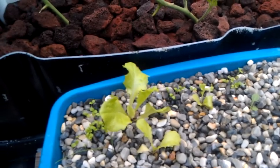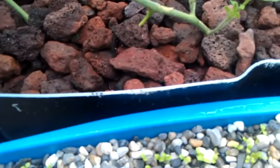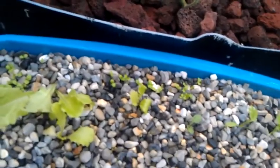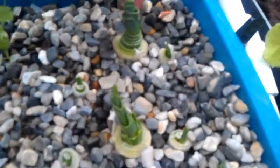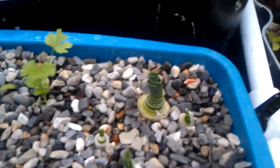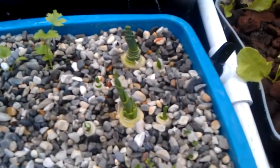There should be some radina lettuce coming up back in here — there's probably a couple right there, but we're not getting a real good stand of those yet. And then just to the side of that, all this area is spinach, so we've got a good stand of spinach coming up finally. I have been fighting that spinach trying to get something to come up for a long time with no luck. As we move on around into this corner — I don't see anything here yet — there should be basil there. We'll give it a few more days; if it doesn't come up, we'll reseed that area.